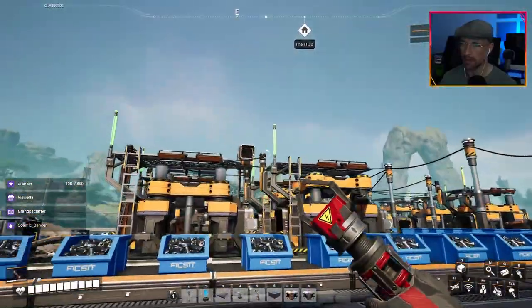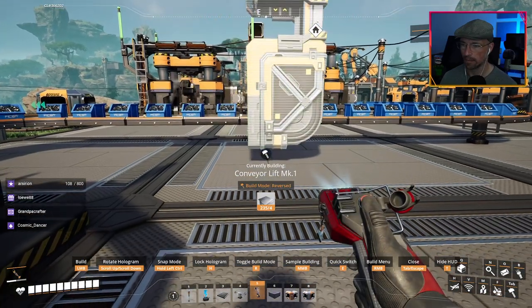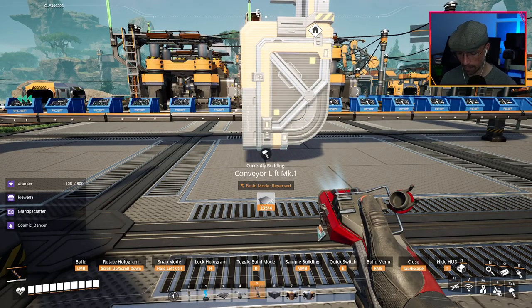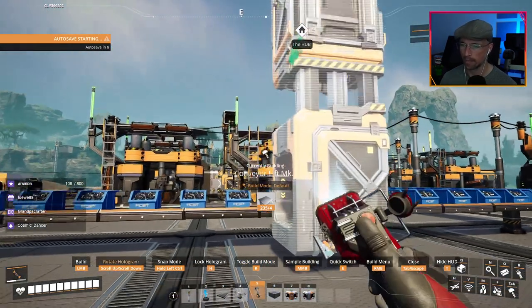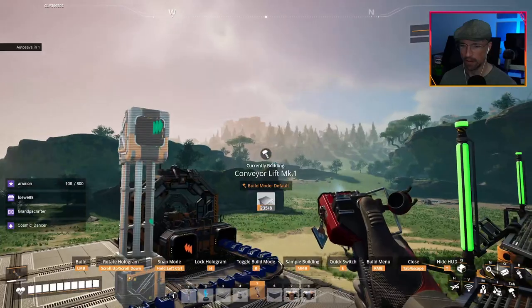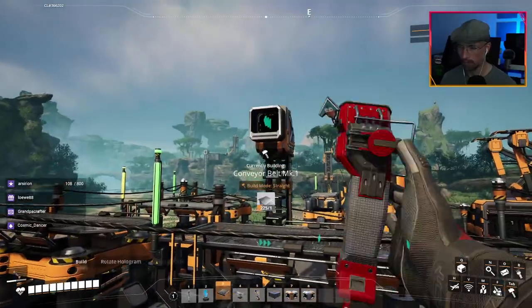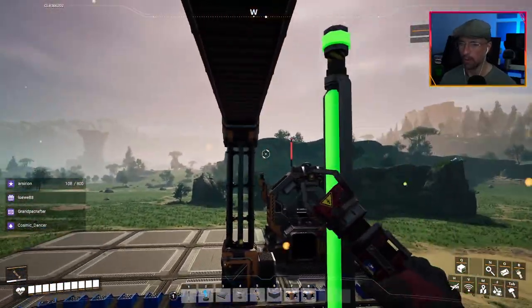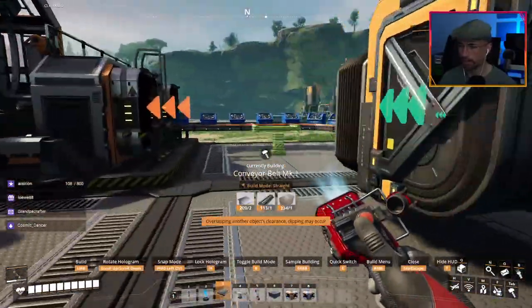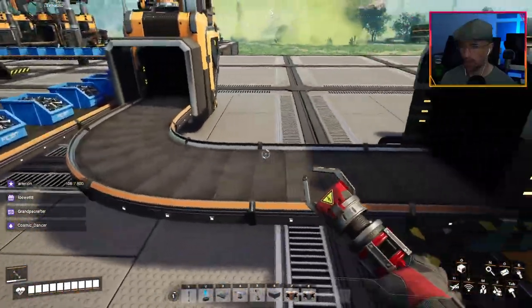Say that's probably a good idea. I have to guess at the height of this. Sure. How'd I do? It looks pretty straight. Aha! So that should be that.